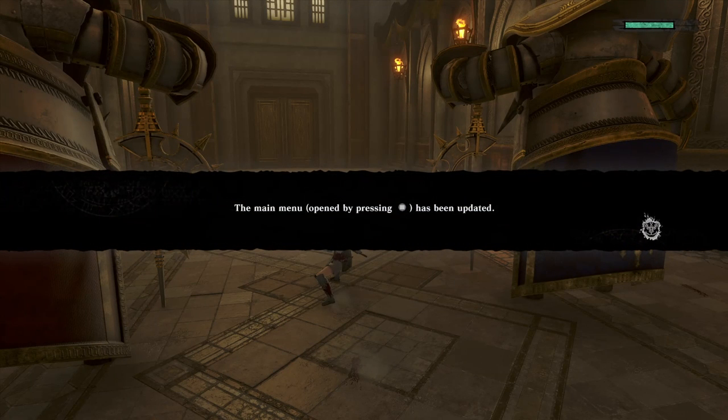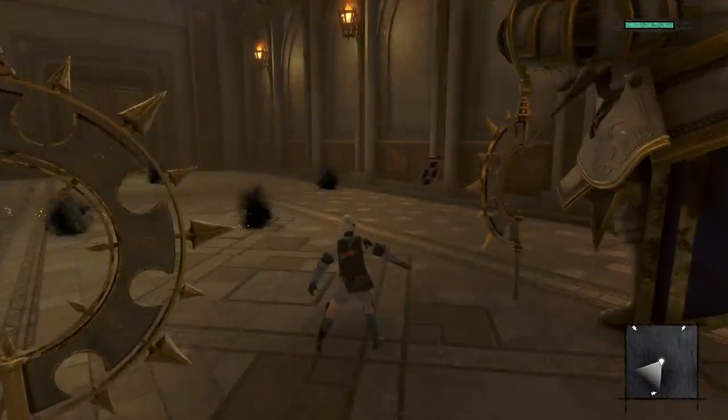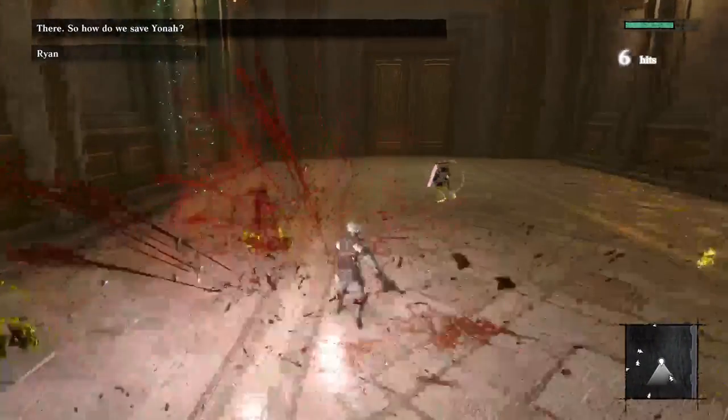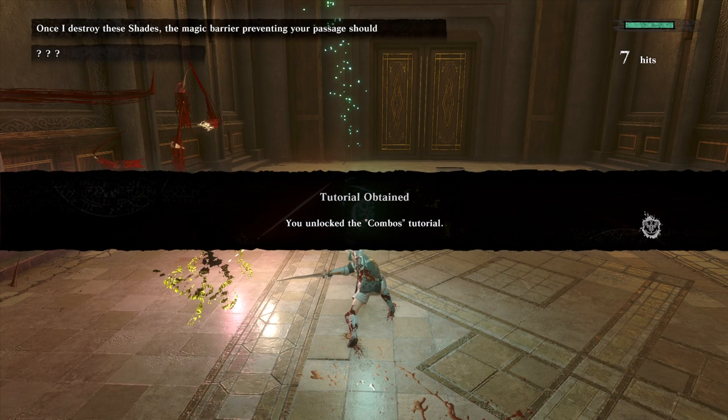How do we save Yonah? Ah, got our first achievement. The Book of Legend. Grimoire Weiss joined the party. Or Weiss.